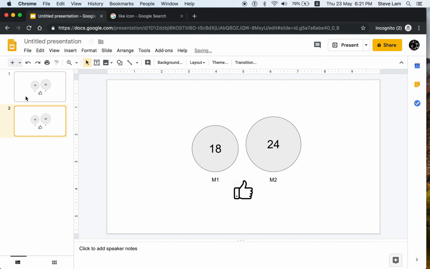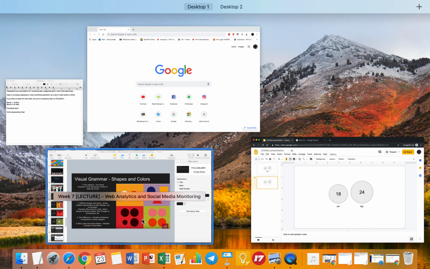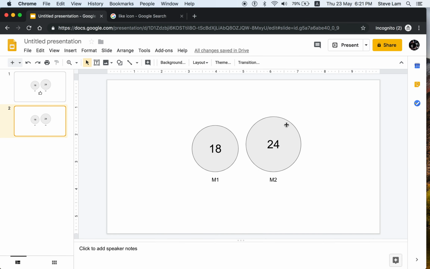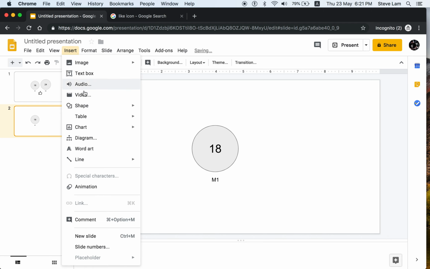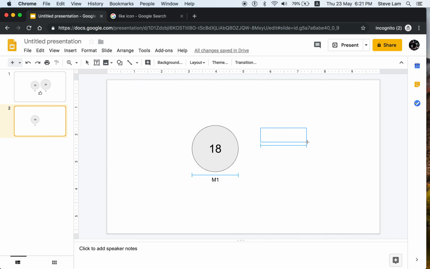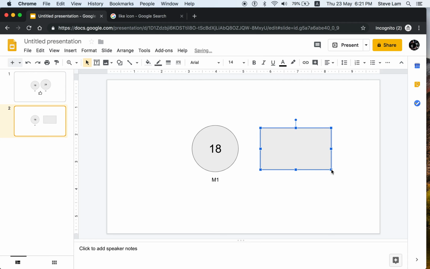All right, I want to copy and paste this. I want to remove this. Let's just do a quick exercise of this, and then I just want to go through the bottom ones very quickly. So this one's done. I'm going to remove this. I'm going to remove this. All right, insert shape. All right, square or triangle, rectangle.